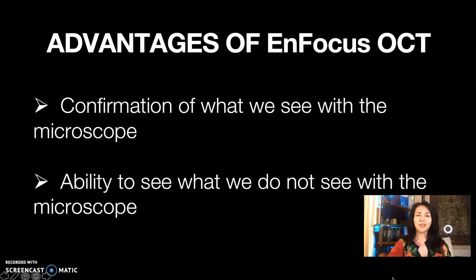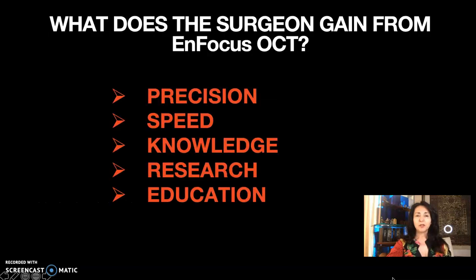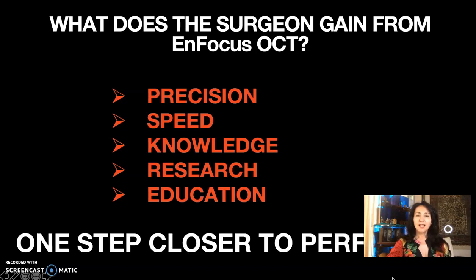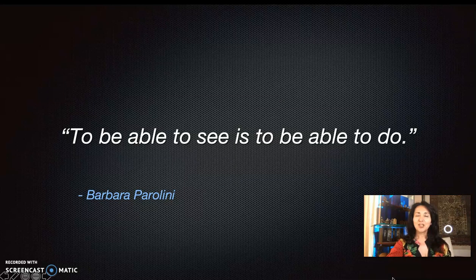So in summary, I think that the advantages of the intraoperative OCT are confirmation of what we see with the microscope and ability to see what we do not see with the microscope. And the surgeon gains precision, speed, knowledge, research ability, and training efficacy. So one step closer to perfection, because to be able to see is to be able to do.